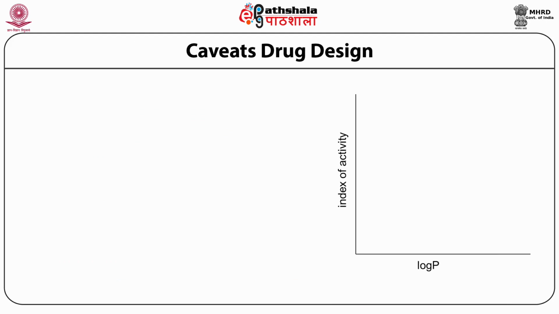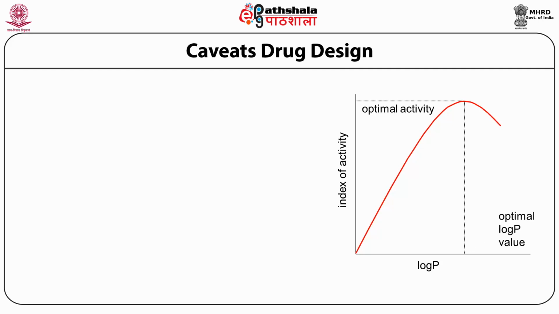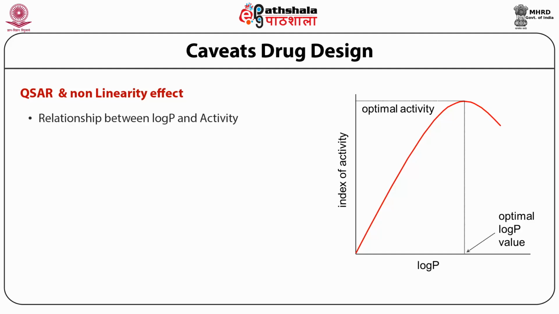Actually this addresses the caveats in drug design, which is very important, and that is what I will devote the rest of my time to describing. It's highly important. In QSAR, the most difficult work is that we always use a linear relationship between the biological activity, or ADME property, or solubility, or any such properties, and the structure-related descriptors.